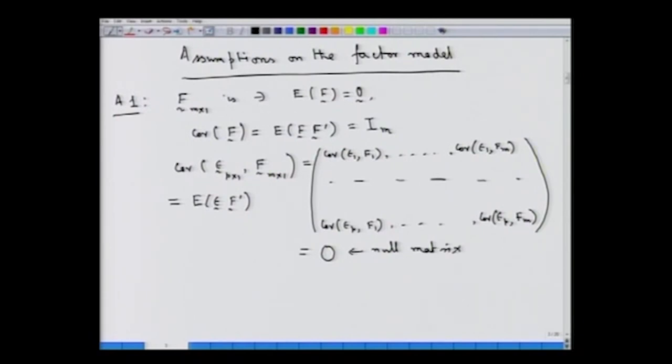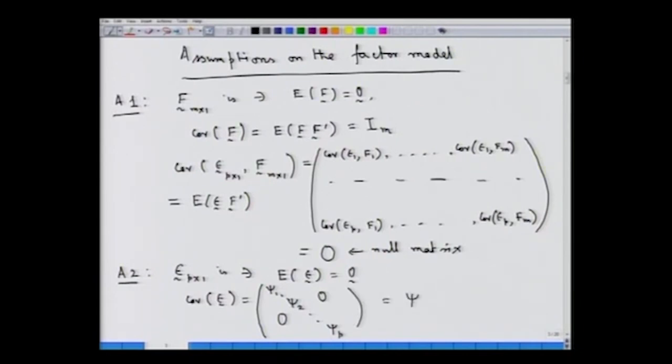So, that is the type of assumption that we usually put in for this unobservable random vector, or the common factors f. The second assumption is the assumption concerning epsilon. So, this epsilon is a p by 1 vector. This is such that we also take this epsilon's expectation vector to be a null vector and the covariance matrix of this epsilon vector to be equal to a diagonal matrix having the elements say psi 1, psi 2, up to psi p, and the other elements are all 0. So, without loss of any generality, we denote that matrix as psi, right. So, we assume that epsilon has this diagonal structure of its covariance matrix. So, these are the two basic assumptions.